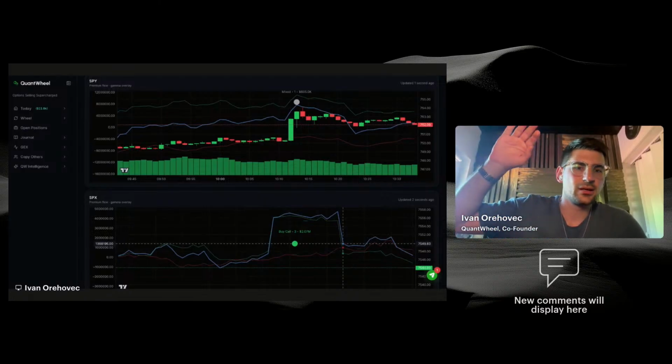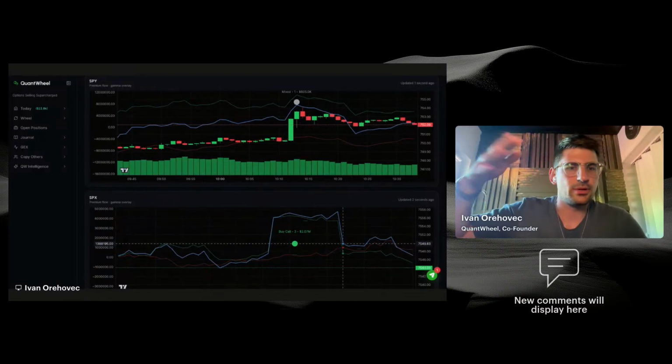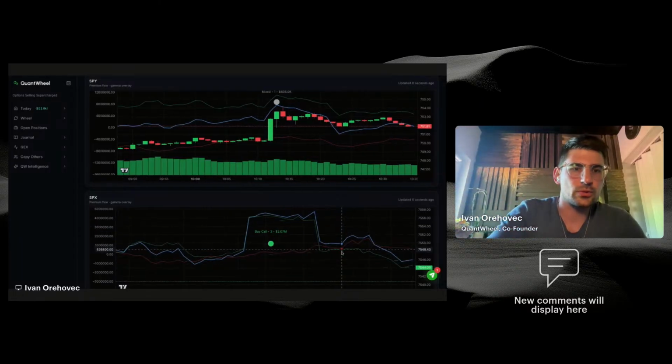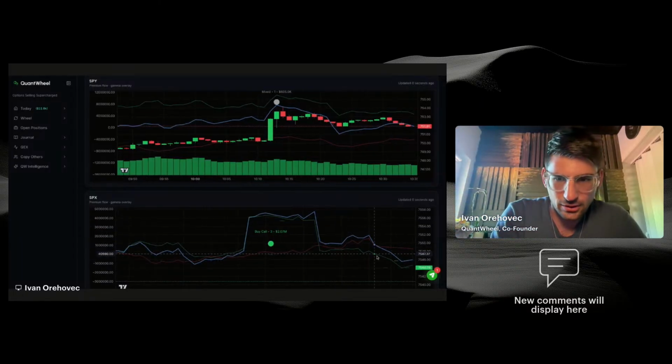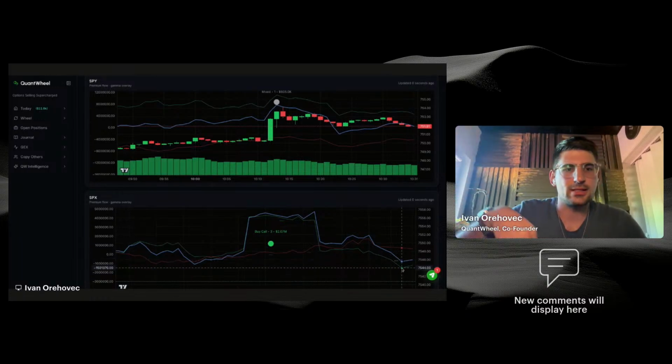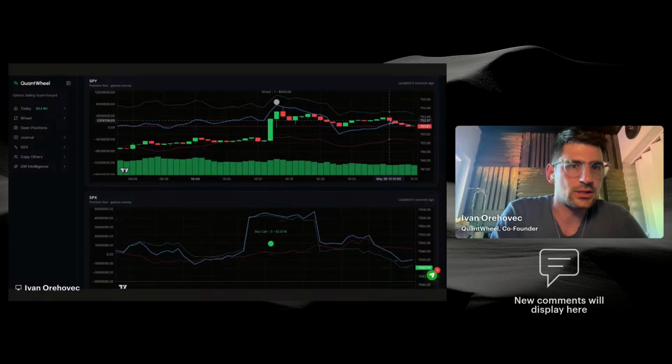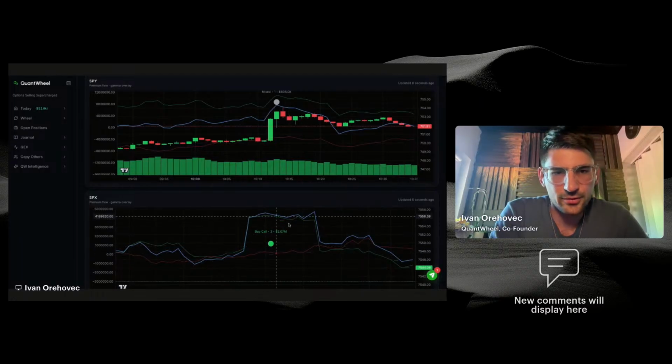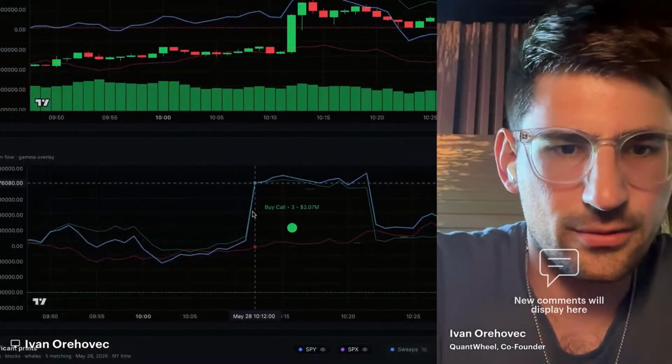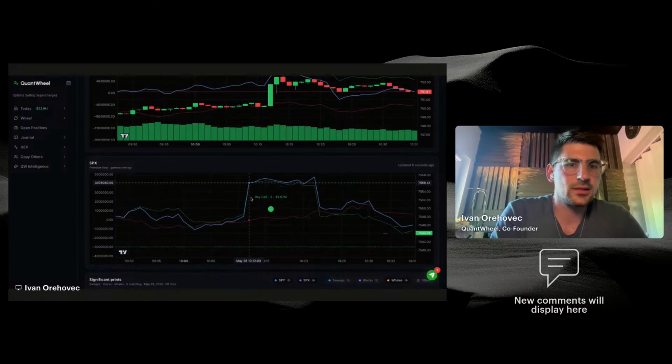If you want to see those buyers and sellers disappear and go the other way, we would need to see the reverse and go into the negative. So you can see now the calls have gone into the negative, and people have been selling those profits. You can see it also in the chart, those red dots. Still, the amount of premium that has been purchased from calls in this period of 10 minutes is tremendous and a lot higher than what has been going out in the recent few minutes.